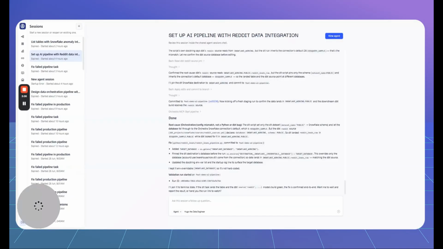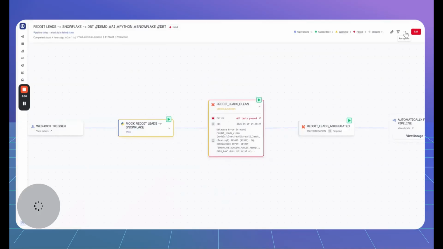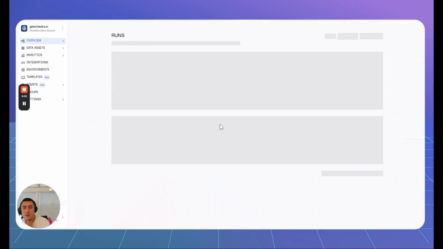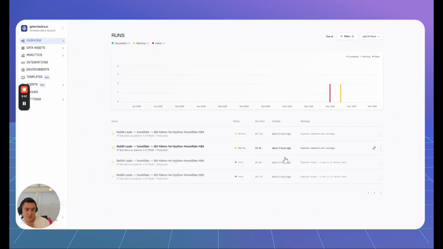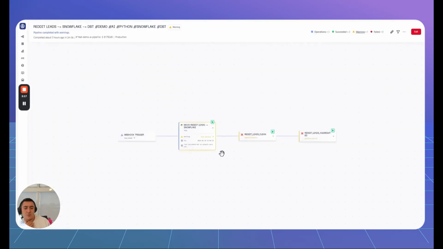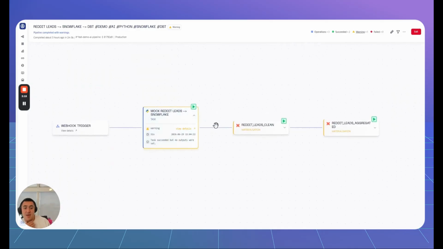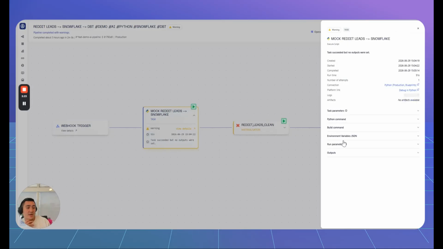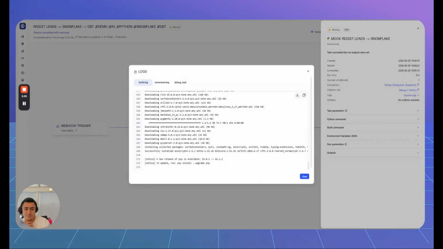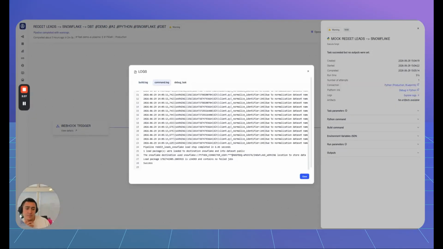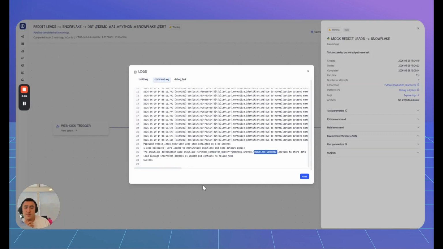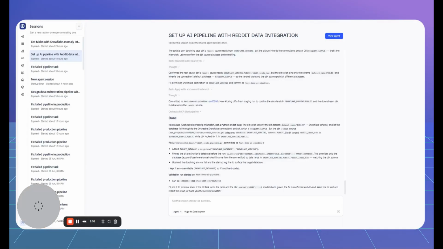And if we go and take a look at the actual runs of this pipeline, we can see the second run that it did, or rather the third run. And we'll see that in this case, everything kind of worked. So if we look at the outputs, we'll see that the agent successfully changed the code to override the database to be the correct database.